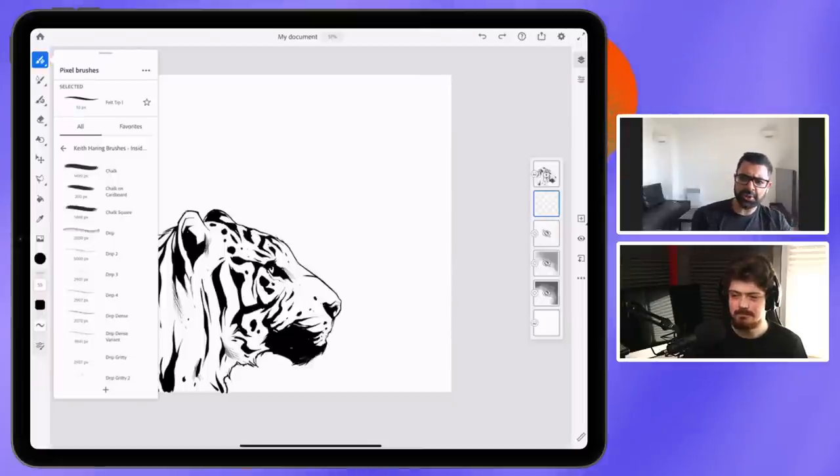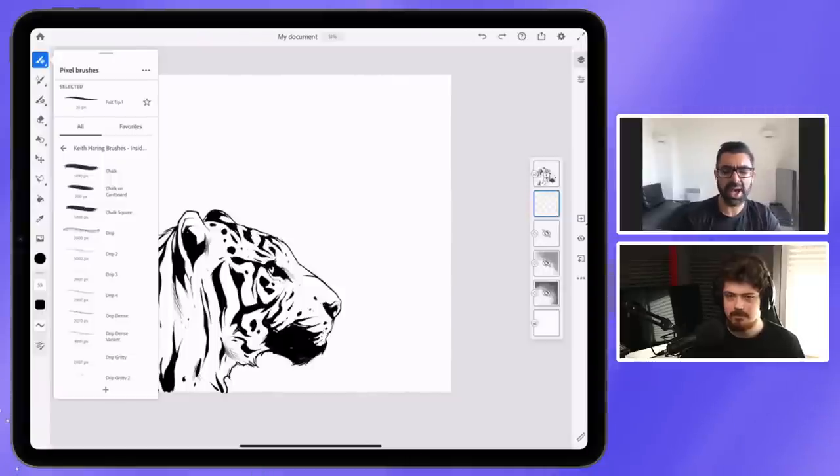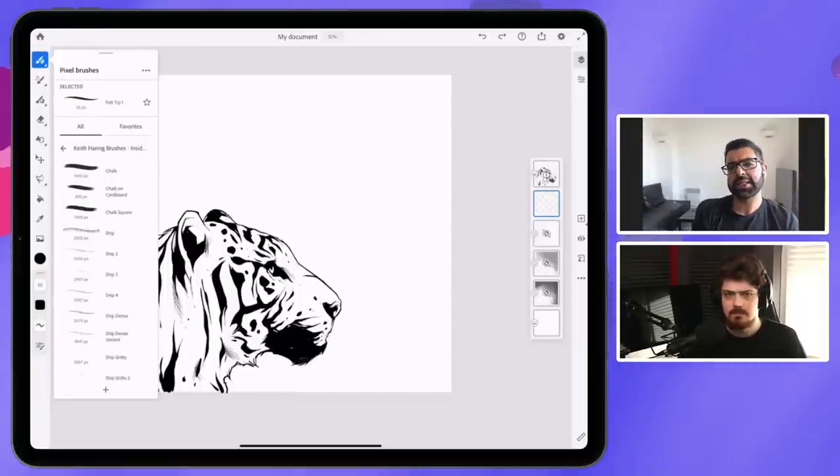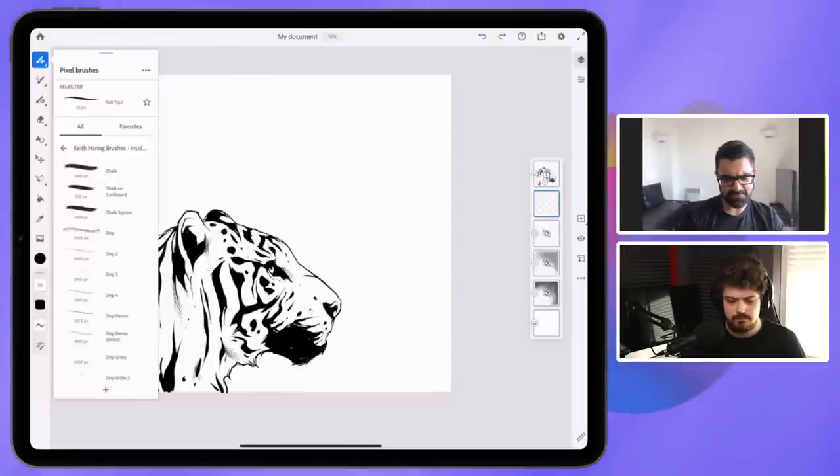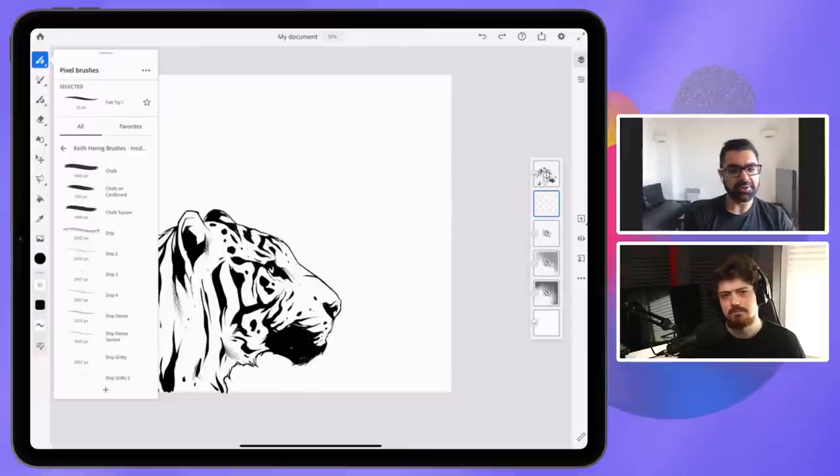The main difference I found between the Wacom and the iPad is the screen texture. The Wacom does have a good screen texture. The iPad's quite glassy and smooth. You can get screen protectors and things like that to add the texture, but I think really it's more a case of finding out the right way to make the same mark on a different device, which is a different layer to producing art.